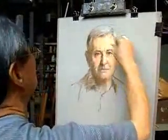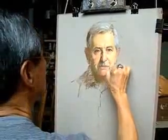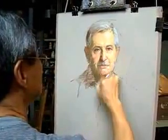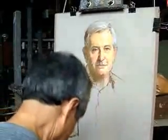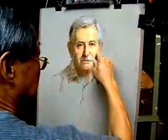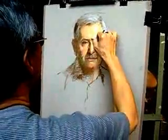Okay, this side is generally a little less bright than this side. This side has more lighting effect. You watch the tone carefully. Try not to mix in too much of the other color. Okay, this spot is tricky, right? You think it's very bright, it's not that bright. If you light up too much, it draws your attention too much, so it has to be very low key, not too bright.